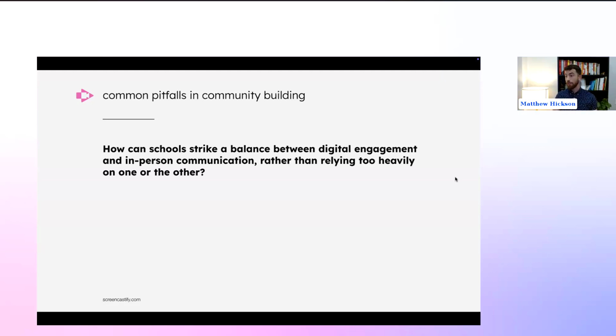If I'm sending things out via email and that's my primary method of reaching people, that is just not going to reach who you need to reach the most. It may reach those families that really are going to keep up on everything, but they're going to do it no matter where you put it. They're going to do it if you send home a piece of paper. They're going to do it if you put out a newsletter. Whatever way you communicate, those families are going to be the ones that do look at it. You want to know, how do I reach the folks that are not?